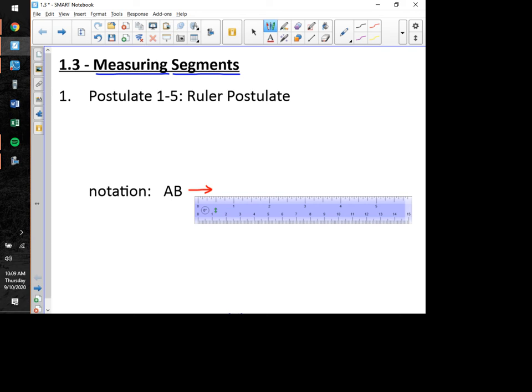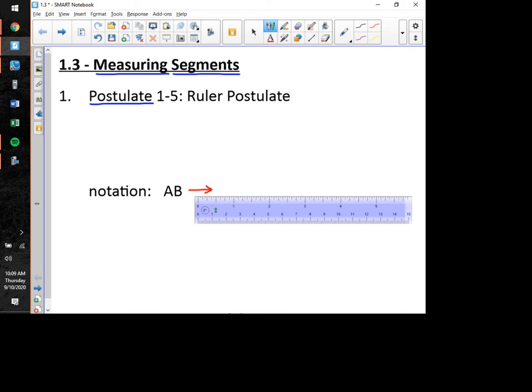So we start with a postulate, the way we do in a great many of our sections. And if you recall from our notes on 1.2, a postulate is a mathematical idea that we know to be true, but one that cannot be proven. We don't need to dwell too much on that second part. The important thing here is that we know that what we're about to talk about is a fact.